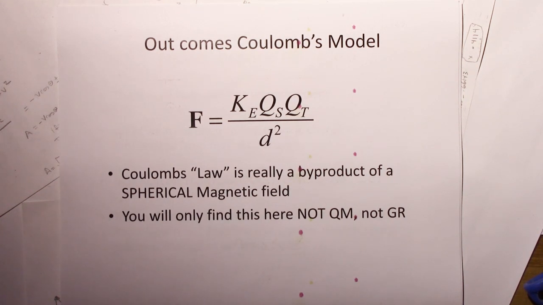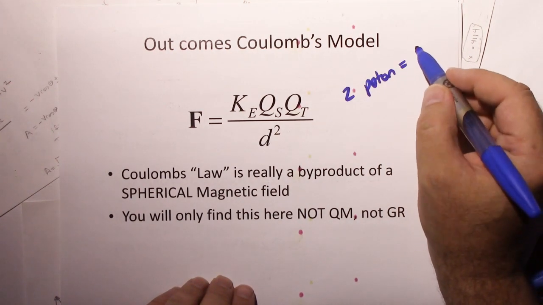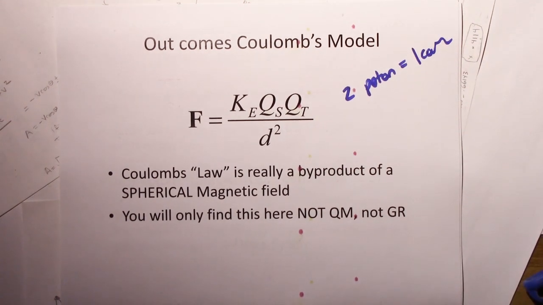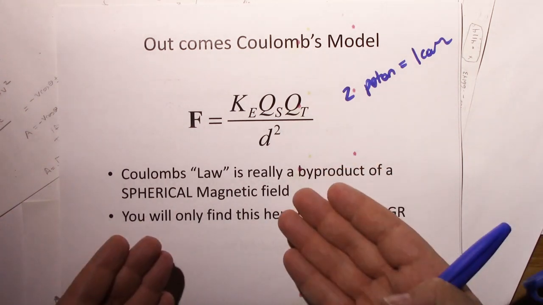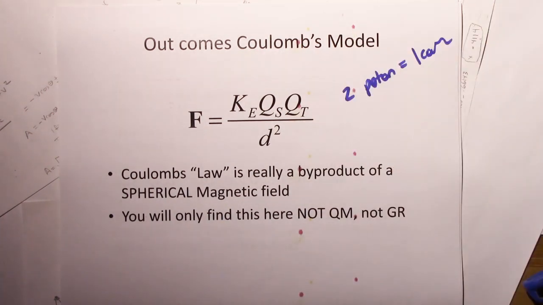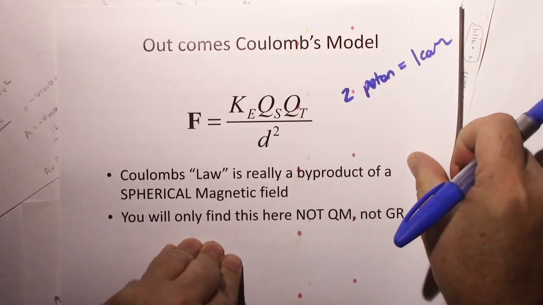This also means that the preton charge and the electric charge are not one and the same. In this case, two pretonic charges result in one Coulomb charge, because the system is active, it's dynamic. The average force over time works out to the force of one charge. And there was something else I had to mention here and I forgot what it was. If I remember it, I'll say it. There was another important point. Oh well.